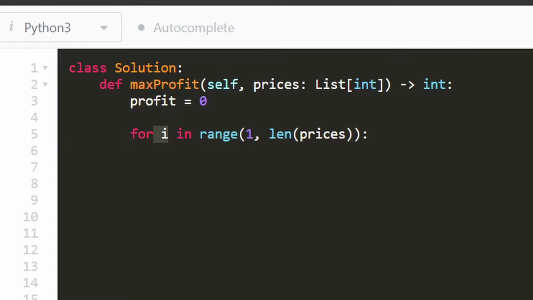The reason we're skipping the zeroth index is because for every i, we are going to compare it to the previous position. We know that zero does not have a previous position. So therefore, we have to skip it. And what we're going to check is just like we did in the picture. So the prices at this index, if it happens to be greater than the prices at the previous index, i minus one, in that case, that means we have a profit.